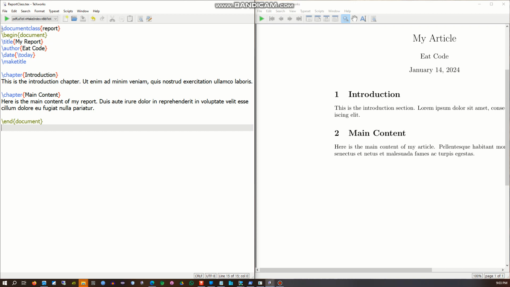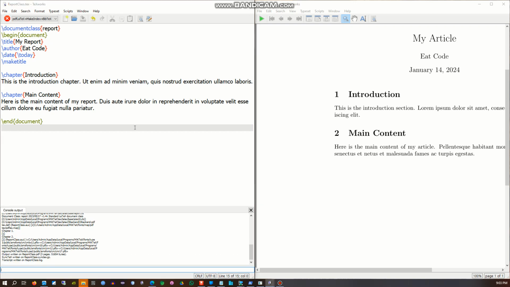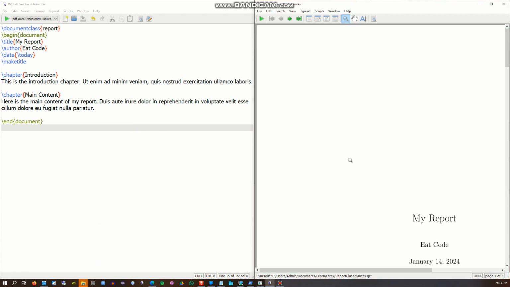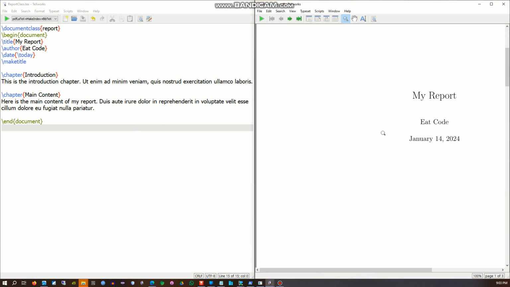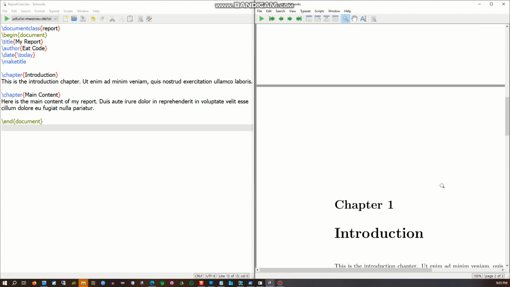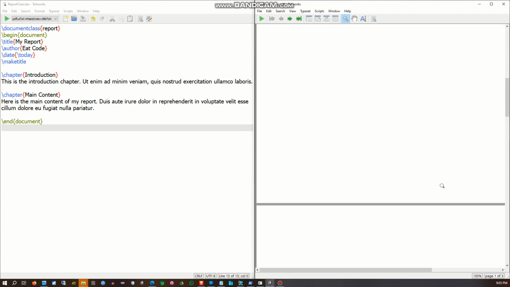So if you compile this and run it, what we get, you can see now the title page is on its own. Now we have the chapters, introduction, chapter 2, etc. You can see even the numbering, it's taken care of that well.